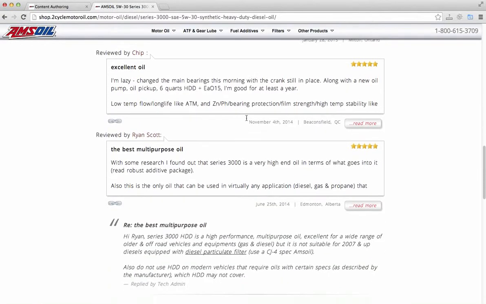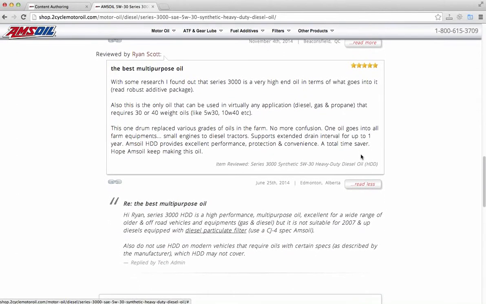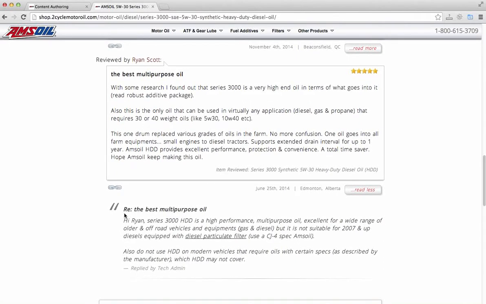Ryan Scott has posted a comment. To read more, I can expand this and see the full comment right here. And the administrator has replied to Ryan's comment appropriately, which helps people who are shopping for the same product to understand more about the product.